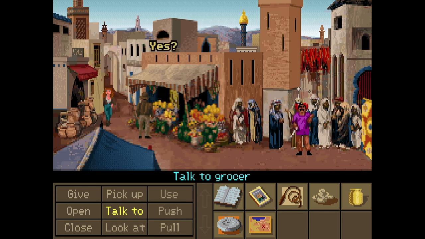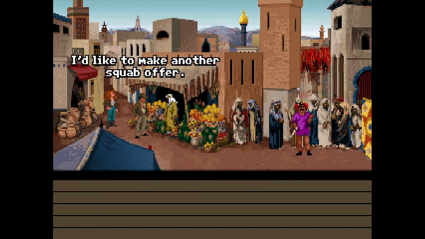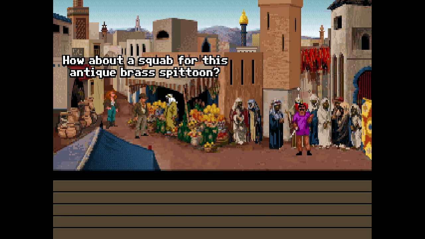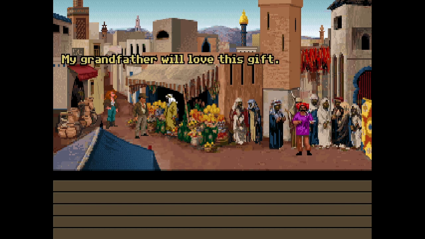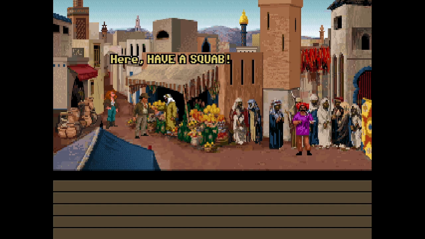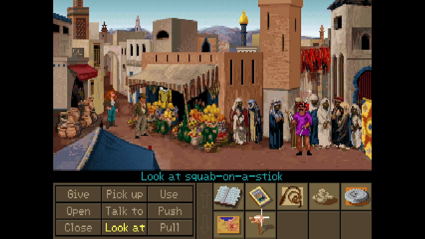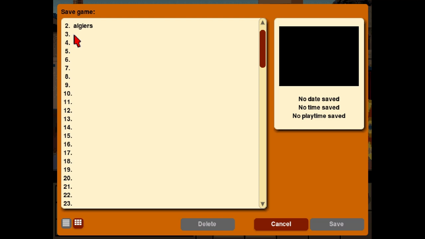Excuse me. Yes? I'd like to make another squab offer. I'm listening. How about a squab for this antique brass spittoon? My grandfather will love this gift. Alrighty, finally. And it's so color coordinated. Here, have a squab. Thank you. Squab, huh? It looks like a barbecued pigeon. I was just going to ask, what the hell is a squab? So I'll save it.